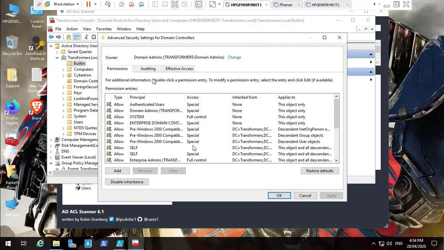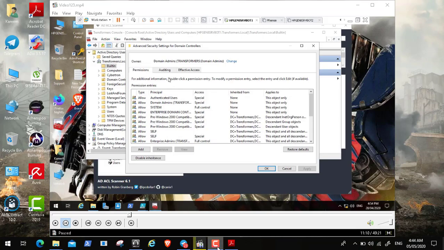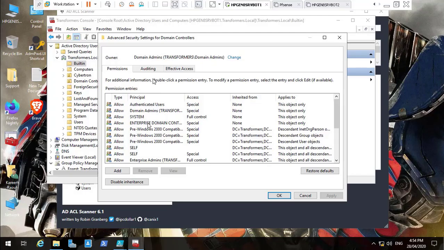These are normal groups or users that the OU of the domain controllers should contain. So it is normal to have these groups and users on the organization unit of the domain controllers in the Active Directory.